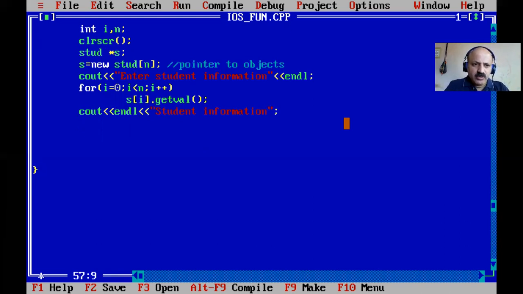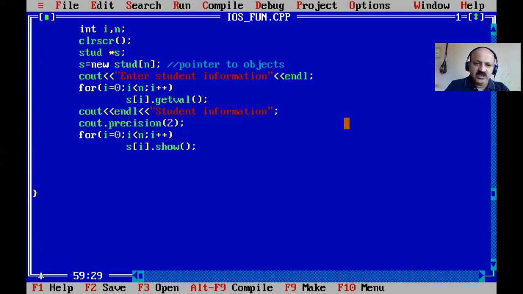And now turn to our output, and here we can use the second cout, and use the precision. So that is a float, and after the decimal we can have only 2 digits, so that is 2 for the decimal point. Then we have set w, the second member used in the iostream, and here again i equal to 0, i less than n, i plus plus, and we can write s of i and then show, so that is a print.